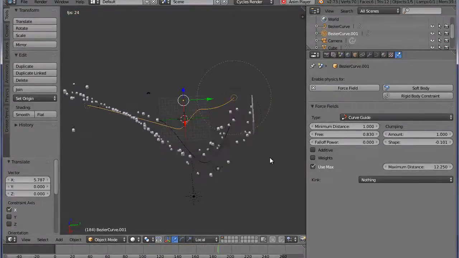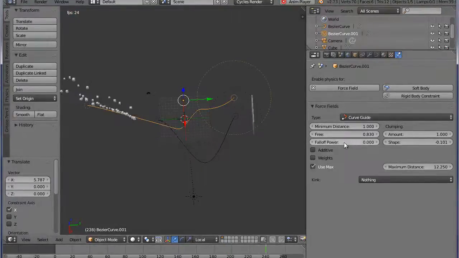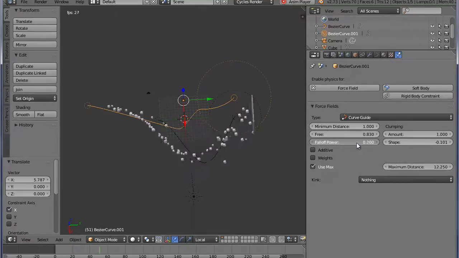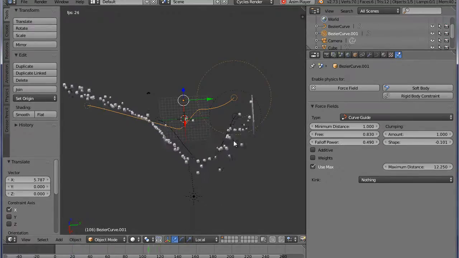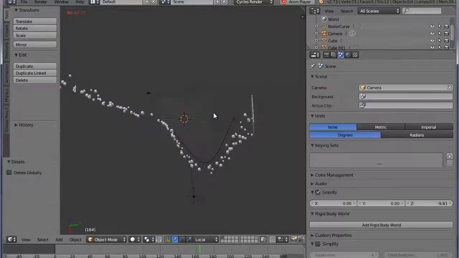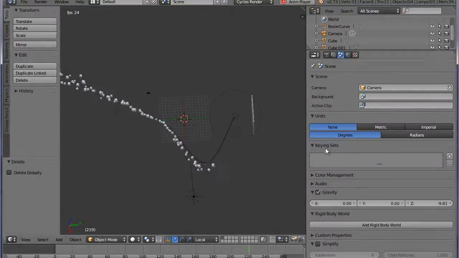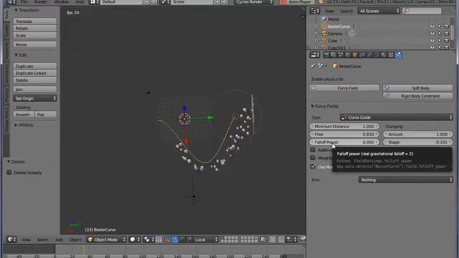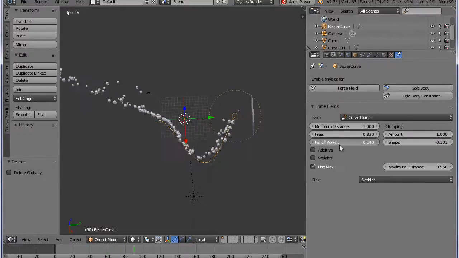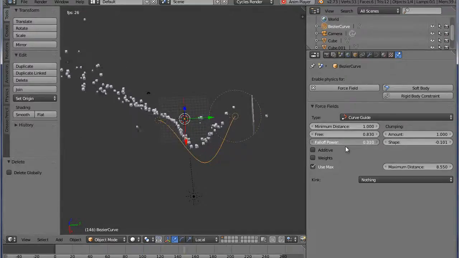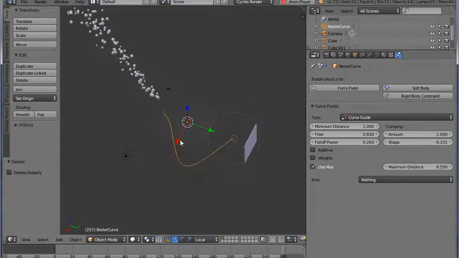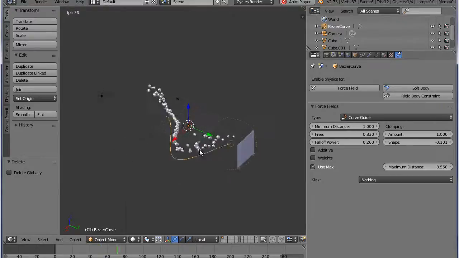Alright, so now we have also a fall off power here, which is a rather weird feature. So let me really quick delete this curve here, and I have just one curve, and if I go to the fall off power here and I hold down shift, you can see that as I'm scrubbing the slider, I have a fall off of the force field around the area of the curve.